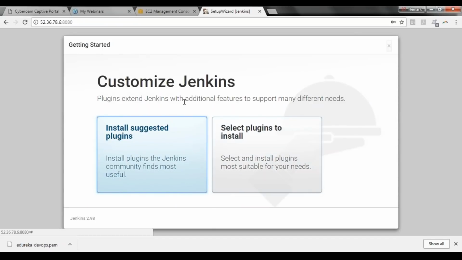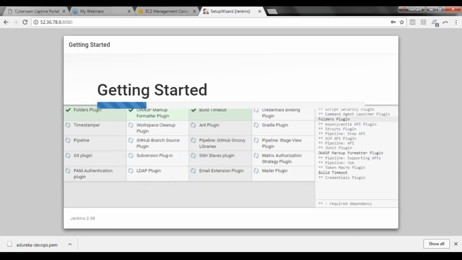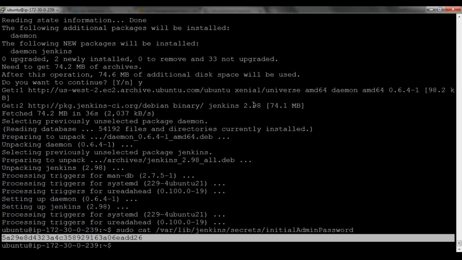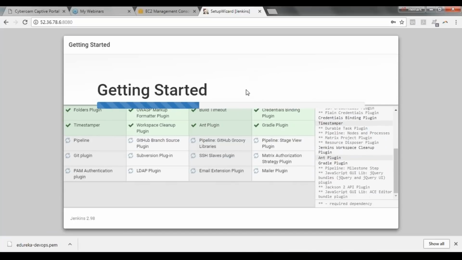Now the next screen, you have to install the plugins for Jenkins. You can just click on install suggested plugins and it will install all the necessary plugins that are required for any default or normal job that you want to run on Jenkins. It is going to install all these plugins for Git, for Ant, for Gradle, for mails. While this is being installed, we don't need this server anymore. Let us just close this Jenkins server, and we'll be working on the Jenkins server from here onwards.